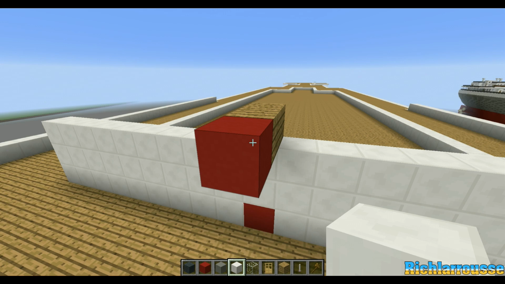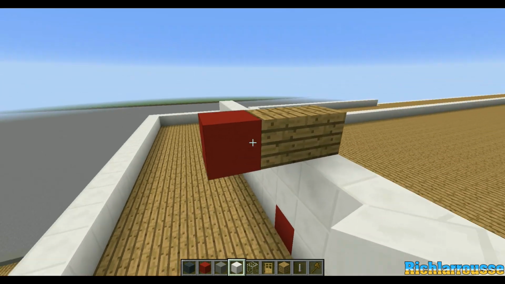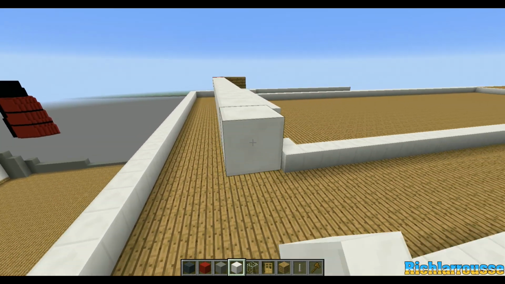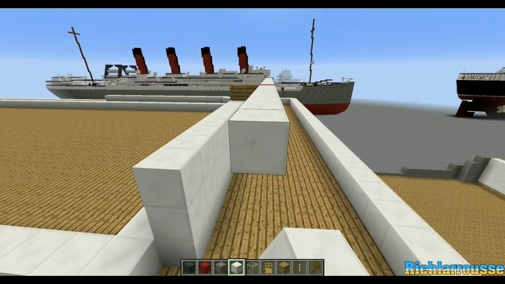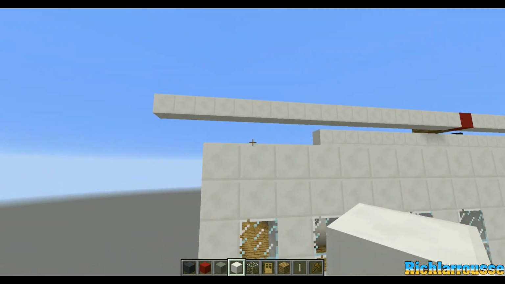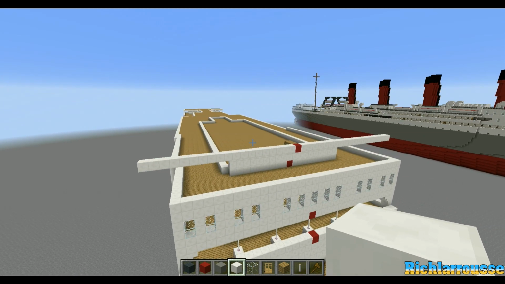As I say, 19 either side. So basically, it's a center block, and then add 19 either side. So 1, 2, 3, 4, 5, 6, 7, 8, 9, 10, 11, 12, 13, 14, 15, 16, 17, 18, 19 that way, and then 19 the other way, 1, 2, 3, 4, 5, 6, 7, 8, 9, 10, 11, 12, 13, 14, 15, 16, 17, 18, 19. So there we are, that's what's going to be the bridge wings. So 19 either side, so it's 39 in total.